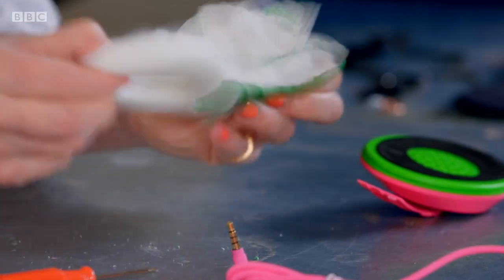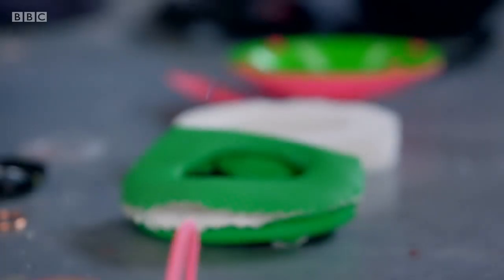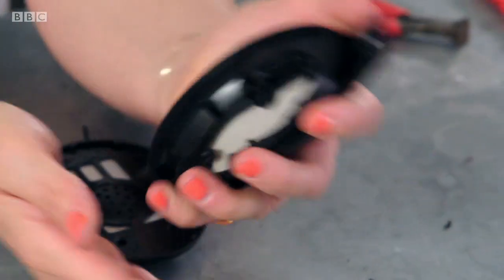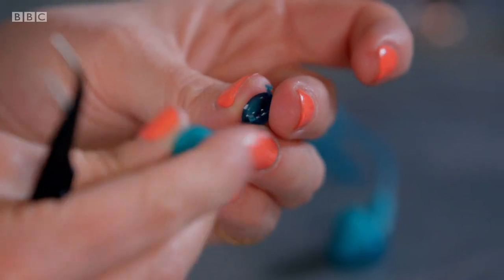Before I can make my own unique pair, I need to get to grips with the headphones' key components — and that means ripping them apart. A ring of open-cell polyurethane foam provides cushioning; this type of foam is used in all sorts of everyday objects, from sofas to bras. The housing is injection-moulded ABS — a good rigid industrial plastic, also used to make Lego bricks: strong, scratch-resistant and shock-absorbent. That's what makes this a closed-back headphone. There's also a squidgy silicone piece for comfort.